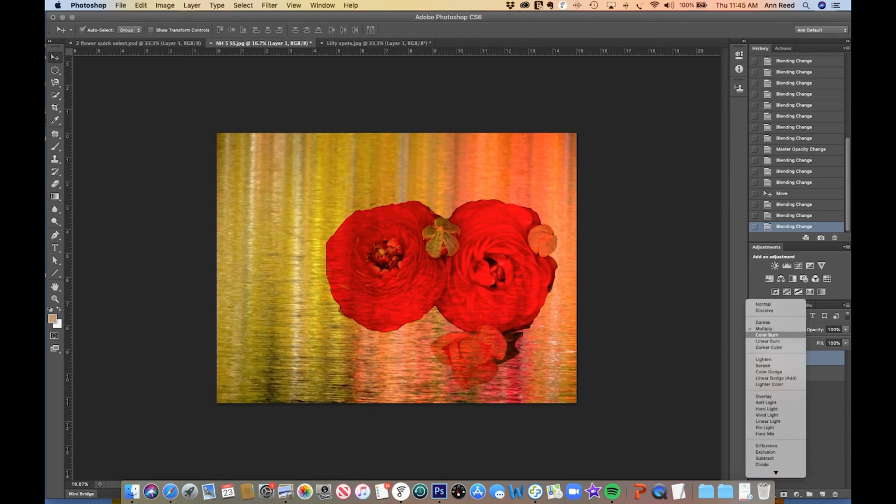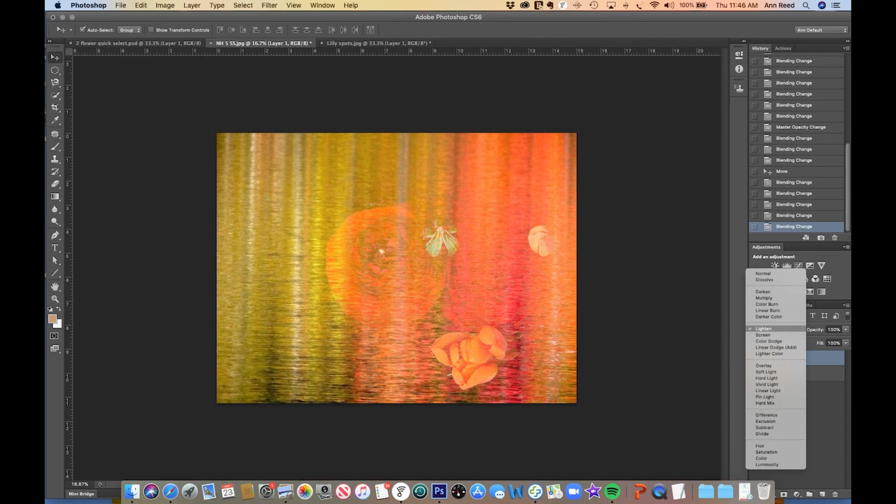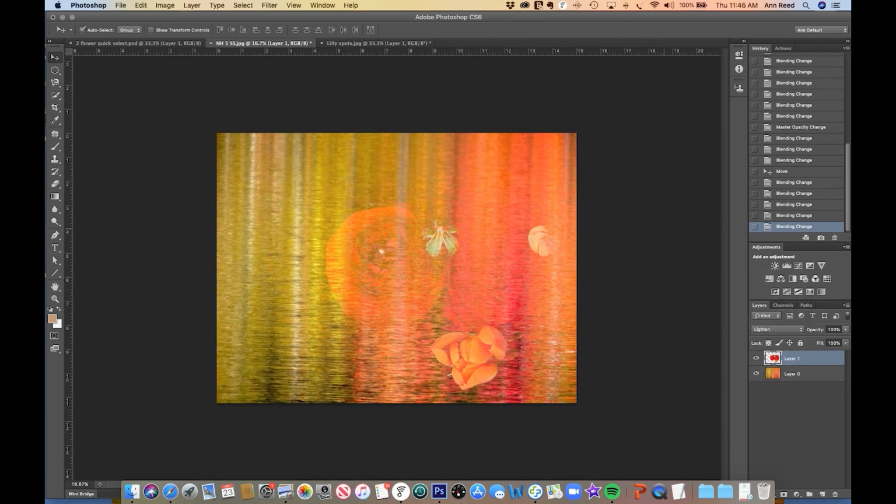So yeah, that is a really cool thing, especially here. The screen example is a really good example for your water here, and the lighten is also good. It kind of looks like it's reflecting on the water, which is your point, right? Right. Which is something that you could do with this rather than trying to figure out how to do it manually in some other way. I would never be able to do it manually. Yeah. Well, that's fascinating. I'll have to remember that and fool around with it.